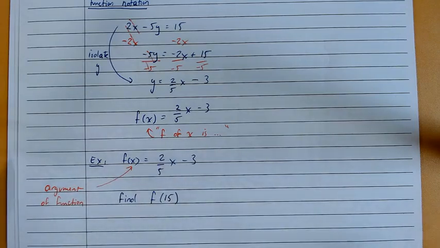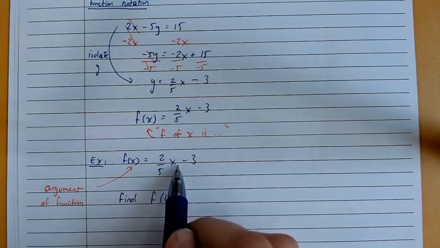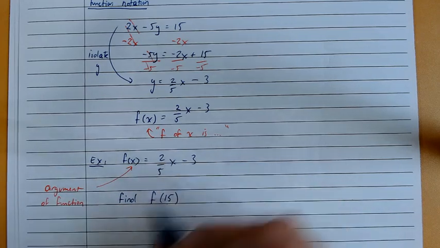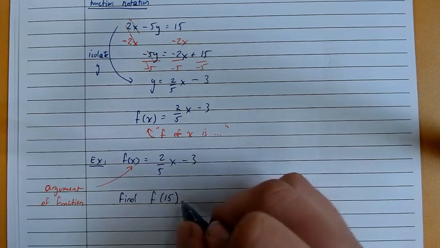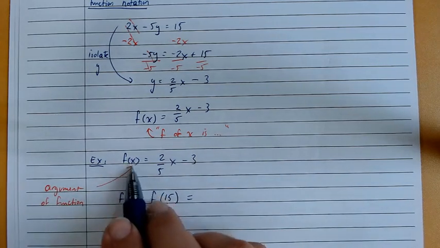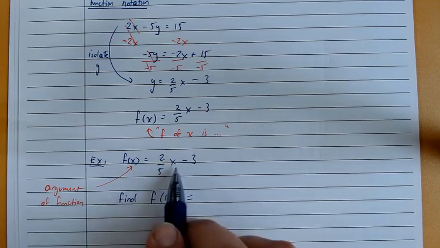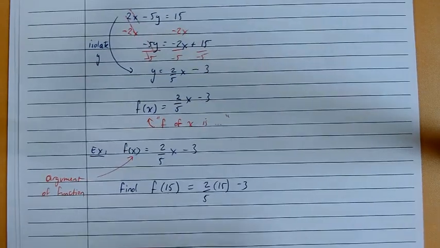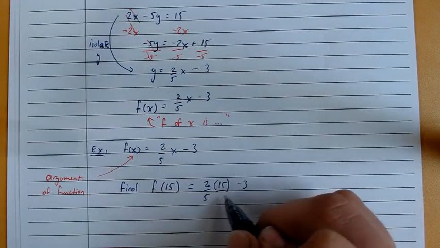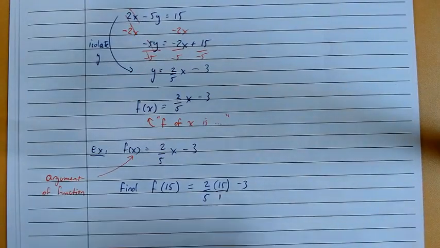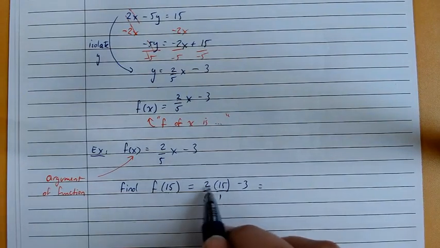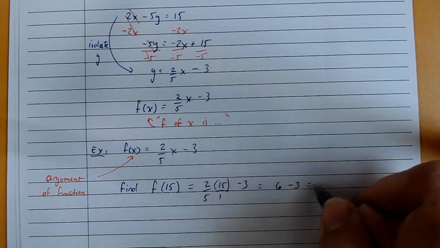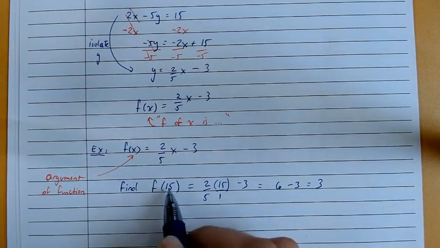So, what that means is, if I replace this variable of the equation with a number, that means this variable will also behave the same way. So here, we're going to find f of 15. F of 15 is that argument, that x gets replaced by a 15, which means over here, this x will also be replaced by a 15. Okay? So now we can go ahead and multiply. Remember, 15 is like saying 15 over 1. That's going to give us 15 times 2 is 30. 30 divided by 5 is 6. 6 minus 3 is 3. So there you go. F of 15 is 3.